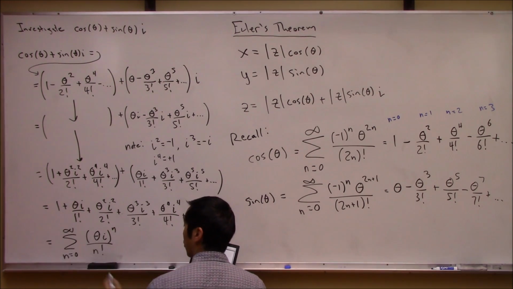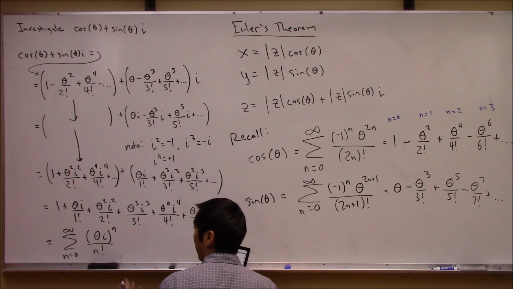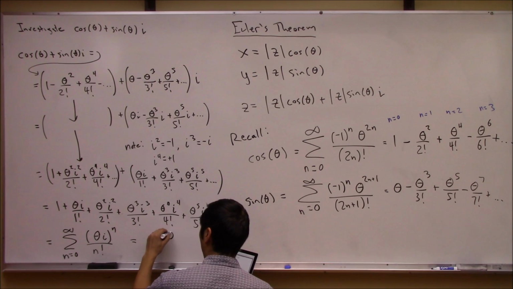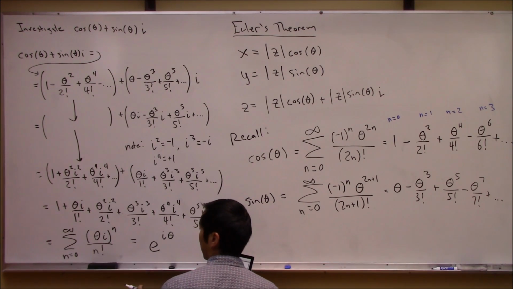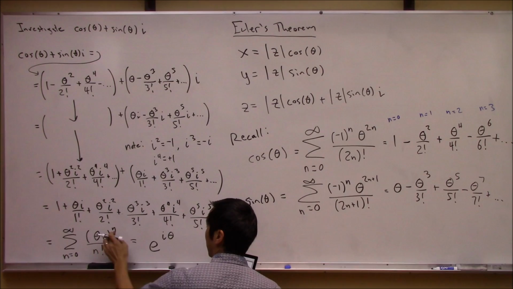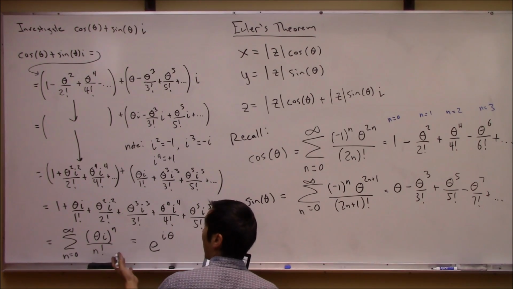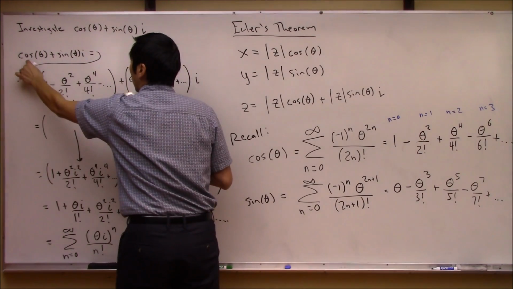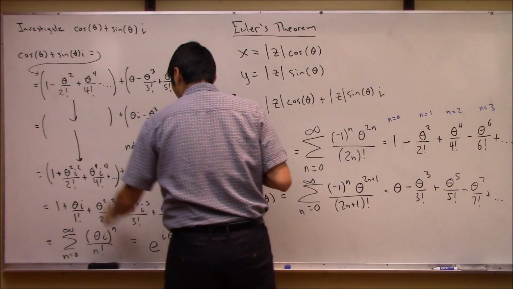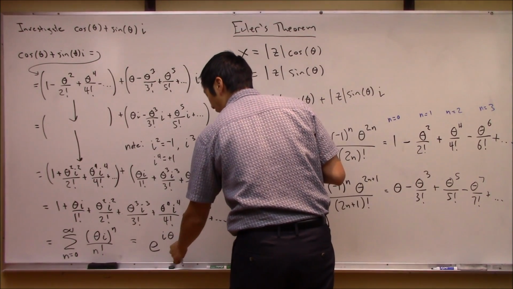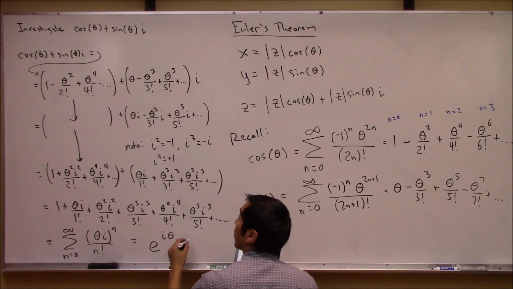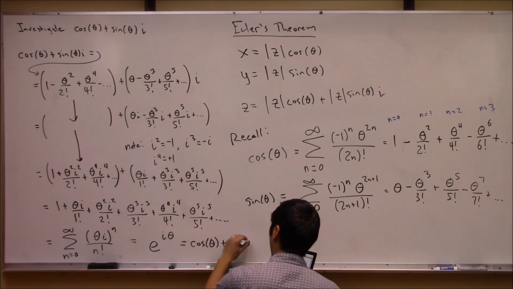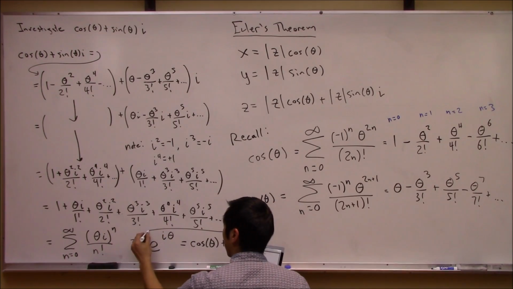And this should look really similar. This is a very, very famous infinite series. This is the same thing as e to the I theta, or whatever this thing is inside the power, right? So again, what we end up with at the end of the day is this weird combination of cosine theta plus sine theta I, and it's the same thing as e to the I theta. So maybe we should write that down and box it up, because that's pretty important. Cosine theta plus sine theta I is e to the I theta.